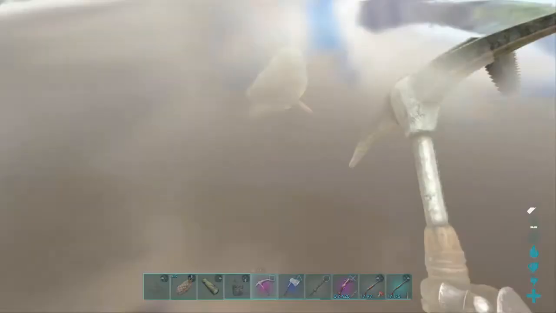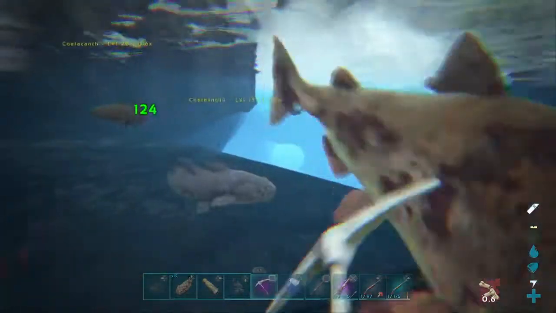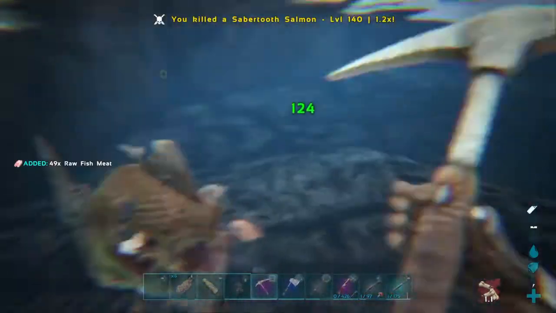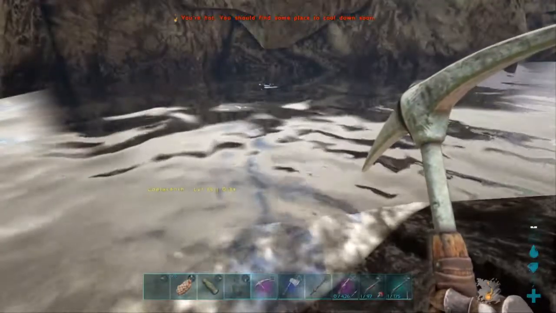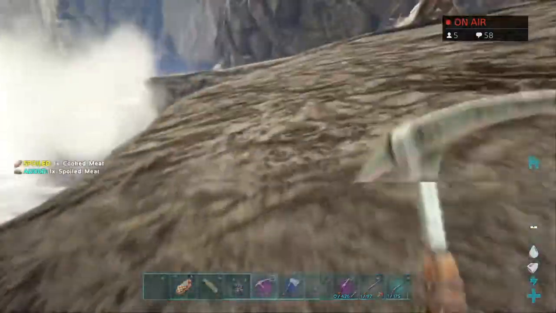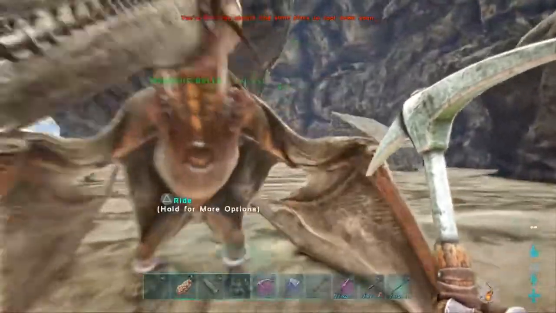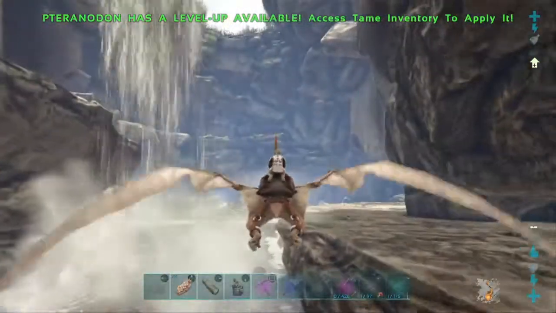Alright, come on buddy, come at me. Broken bone? Stamina. Okay. So that should have given us a little bit of fish. Later in the stream, if you can make a game, people can join. And how would I do that? The only way to do that, mate, is if we go and play in an official server.